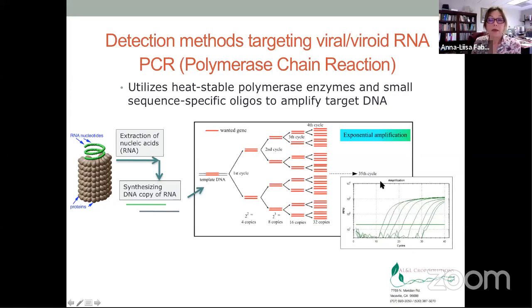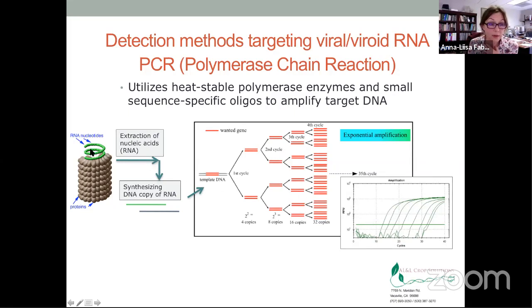So next detection method that we are using very commonly, probably for anything, is PCR, abbreviation for polymerase chain reaction. We actually use here a real-time PCR. It only means that we can actually see the product; we don't use any gels to check for the product. We are using a real-time image of the product developing.